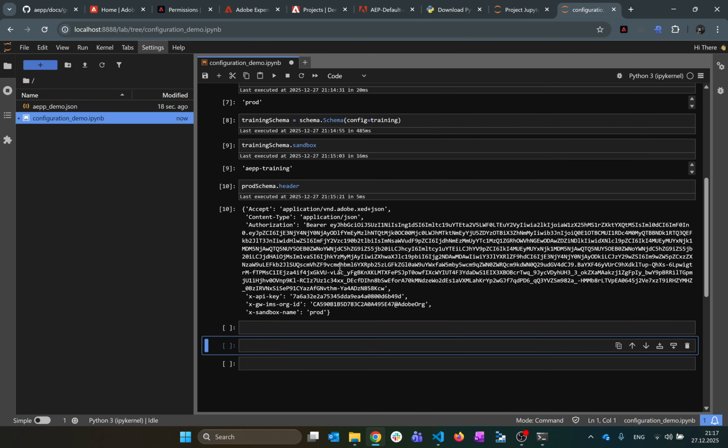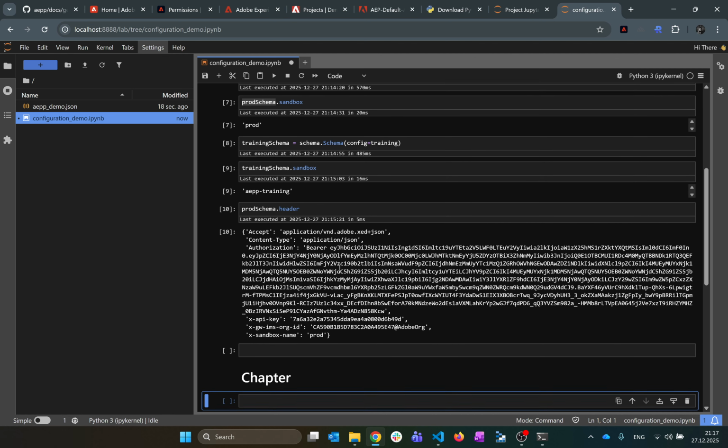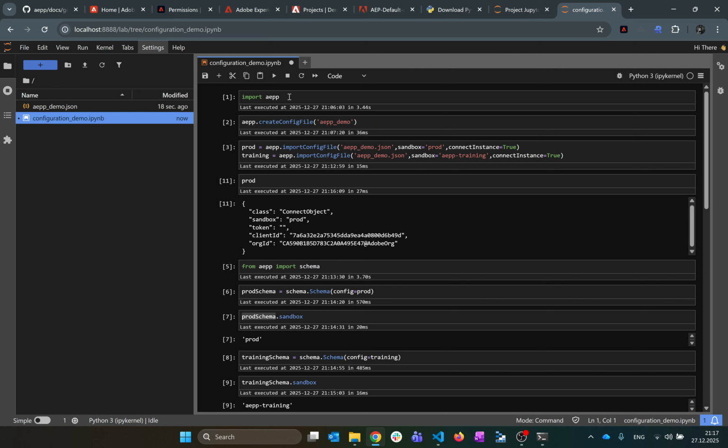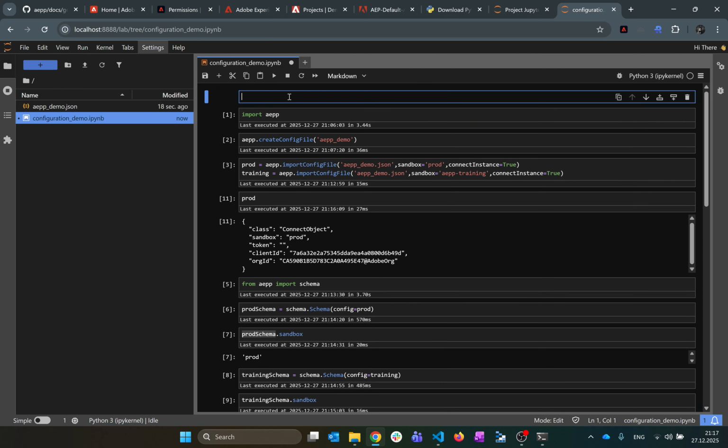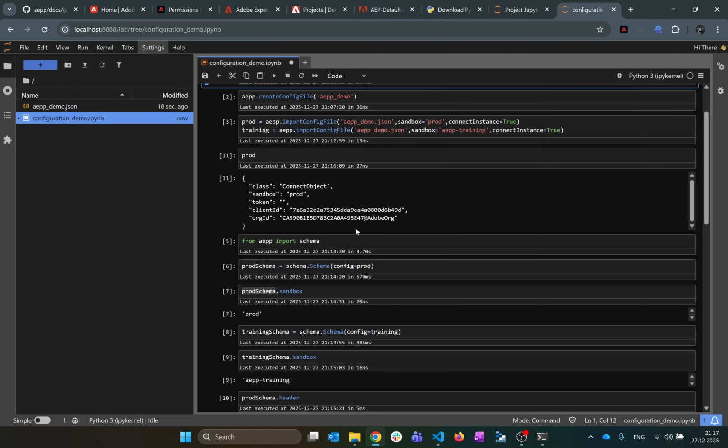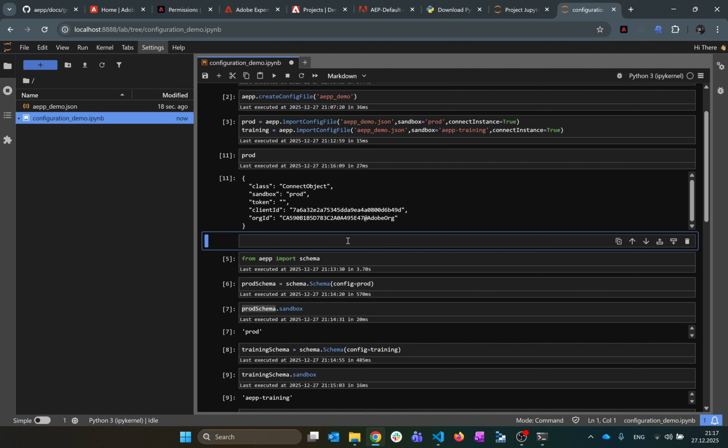Also important is that you can change the cell type when it is selected like this, and if you type M, it's going to be a markdown. So here you can have a chapter, and I will use that later. A lot of the time I call this one either top or setup, and then when I'm going into something, I call it, for example, schema.